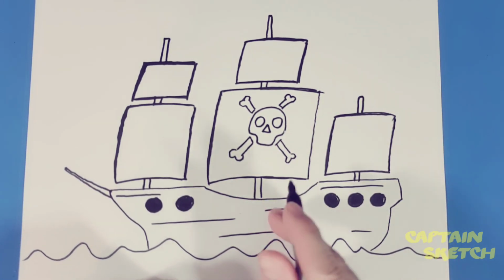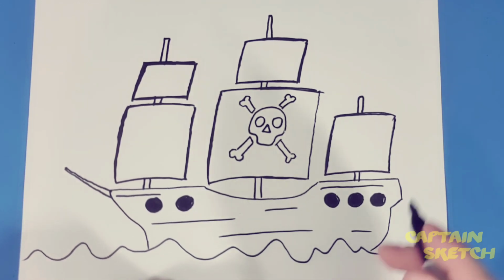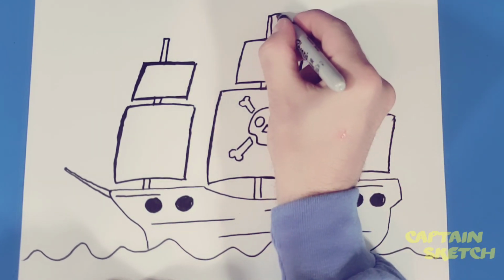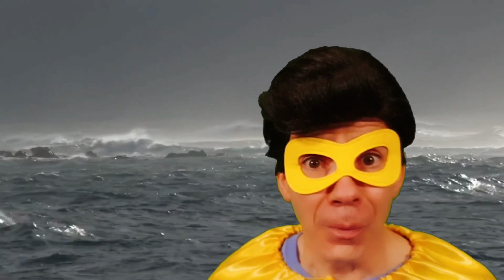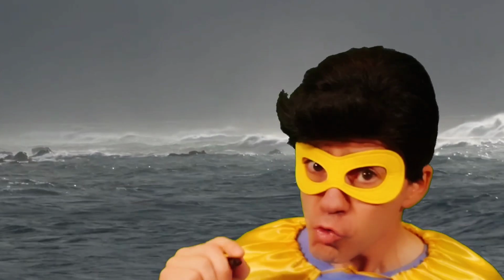Aye, matey, that's how you do it. Arr, now, matey, attach little flags on top of all three of your masts like this. Check out the storm. It's coming down really fast. We gotta get our pirate ship finished before the storm comes. And we gotta do it right now.